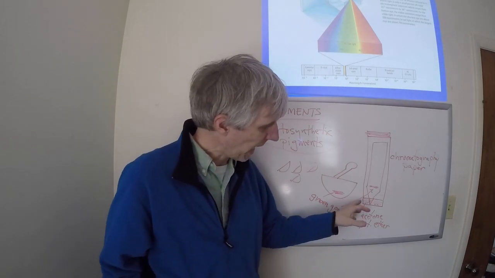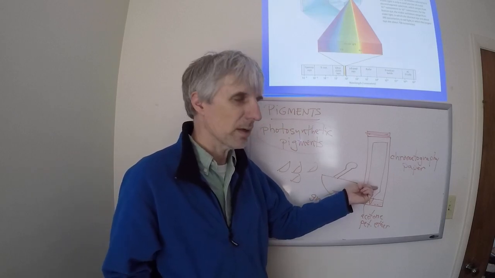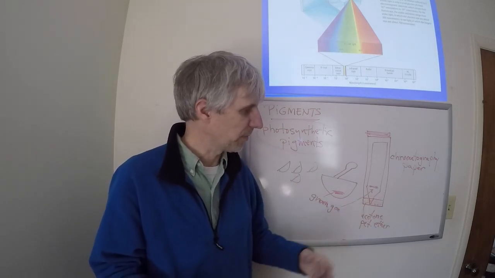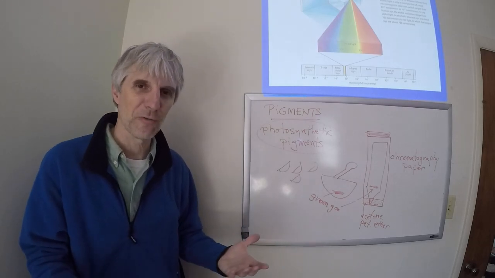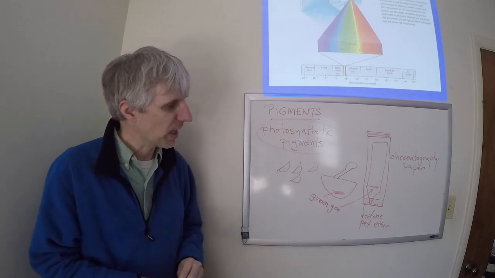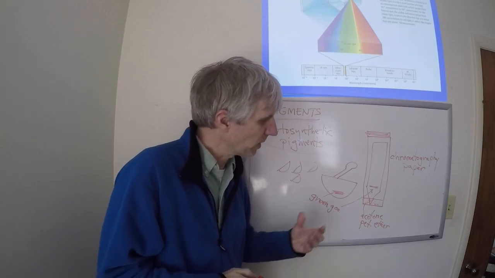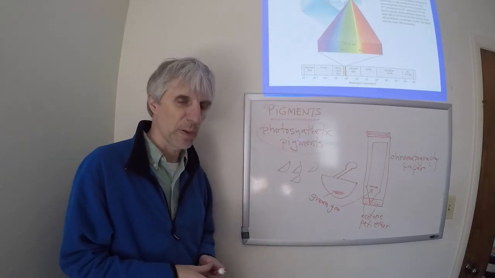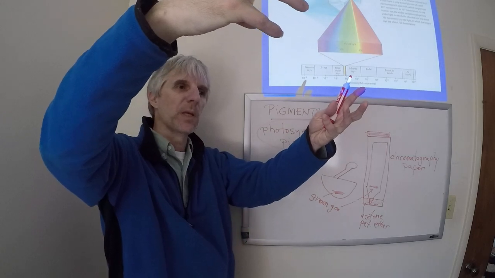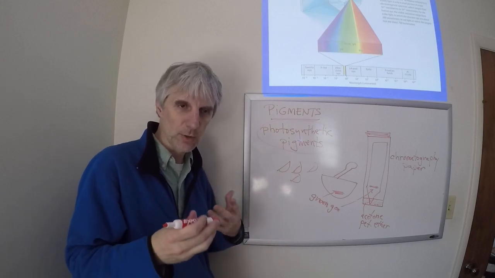So if I just put acetone in here, the acetone would wick up the paper, the pigment on the paper would pull off, it would dissolve into the acetone, and then I would just have a bunch of green liquid. So that wouldn't work very well for chromatography because none of it would stay on the paper. The petroleum ether is capable of grabbing the pigments and holding it onto the paper. So what's going to happen is the combination of the acetone and pet ether releases enough of it from the paper so that it can move without it becoming completely solubilized into the acetone. So it's a neat little trick.